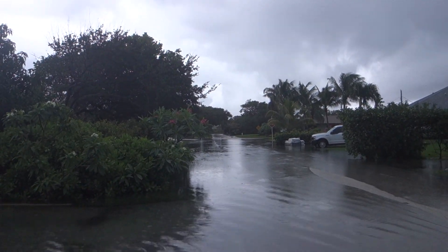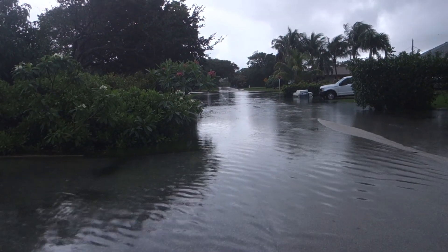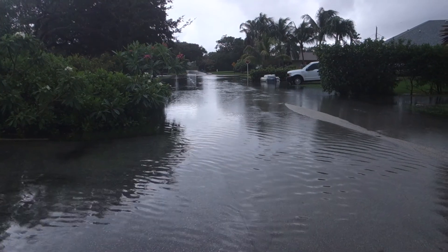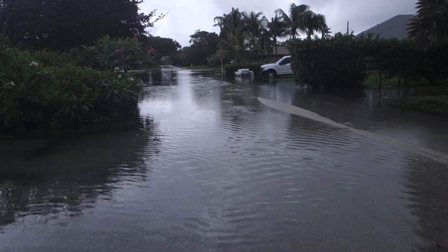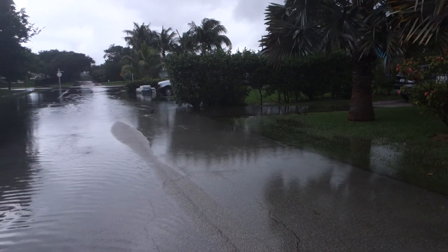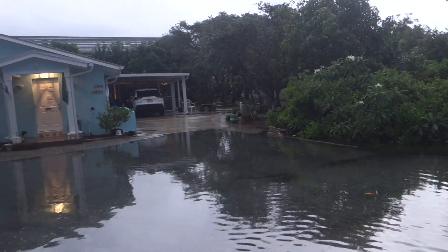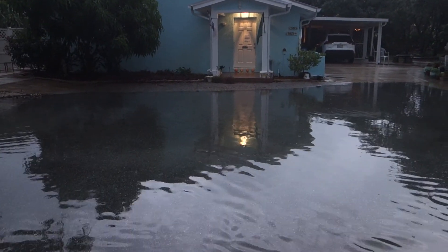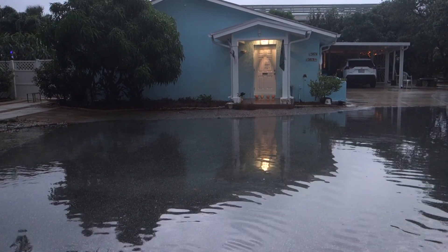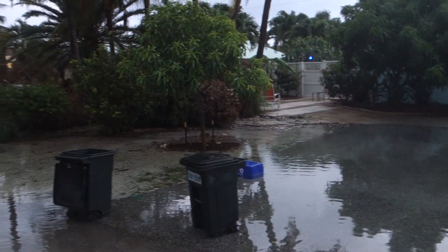This is our street, Oleander, after what I would estimate about six inches of rain in the last five hours. The entire street, as you can see, is flooded. I'm going to move out to the middle — it's already drained away but this was underwater. You can see this is about as close as water ever gets to the front of our house; it gets about three feet up to that front porch. We are very fortunate to have very good drainage in this particular area.